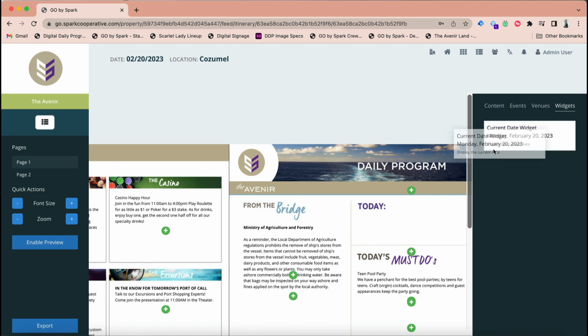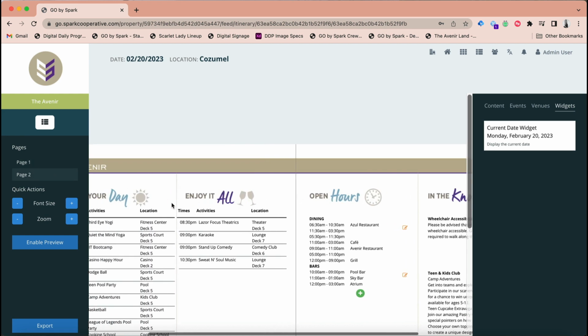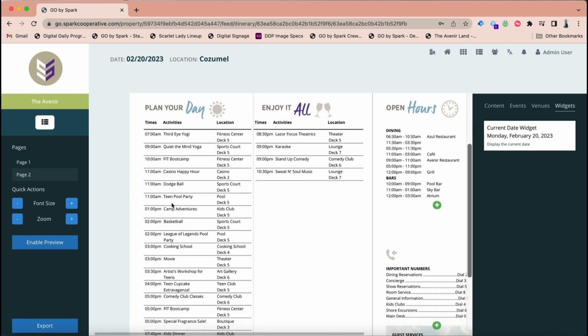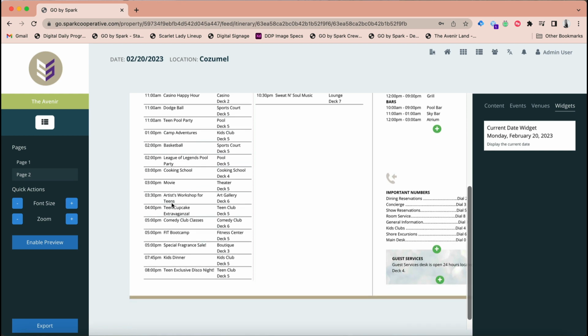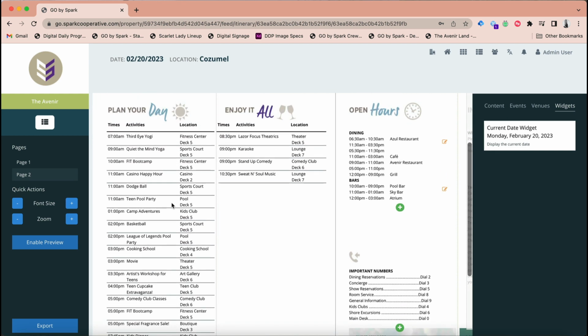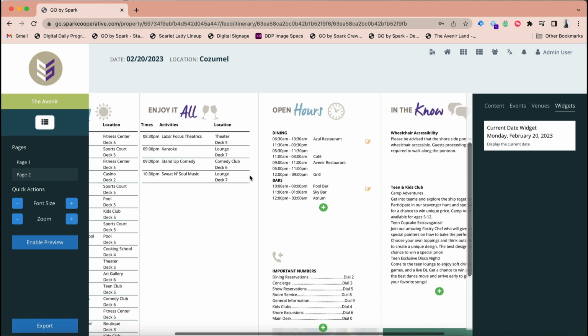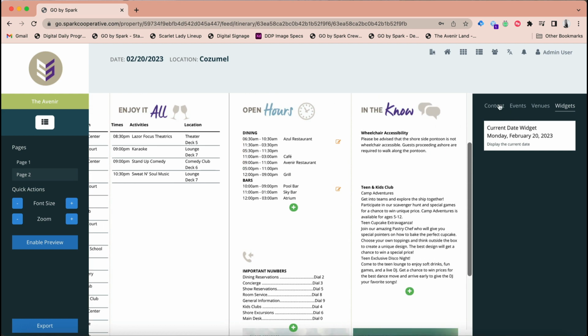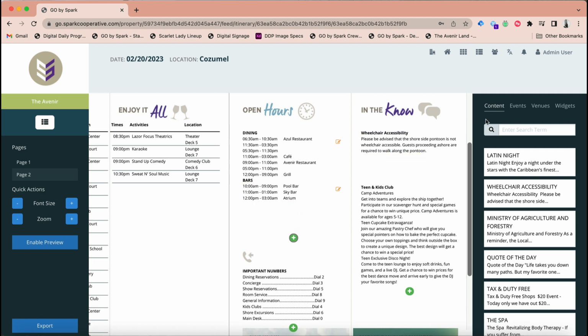Moving on to the second page, users can automatically view the lineup of events, which is the chronological list of events populating from the canvas. When you add, edit, or delete events for that specific day on the canvas, the Feed Editor will automatically update. The final piece that can be added in the Feed Editor is the venue hours.